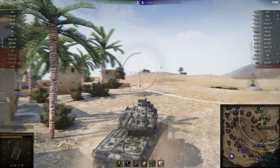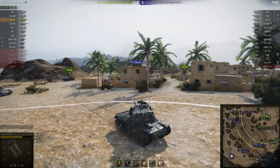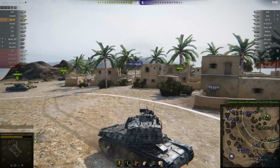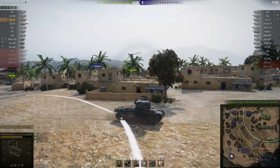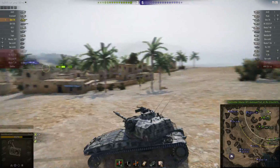And the Stridsvagn 74 seems to feel like that. It's never going to win any races, 45 km per hour top speed, and yet it does not take any length of time whatsoever to get to that 45 km per hour top speed, and it seems to be able to maintain that speed quite well.